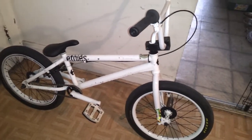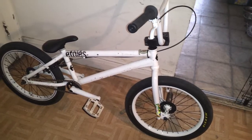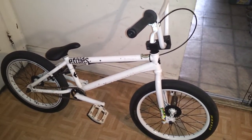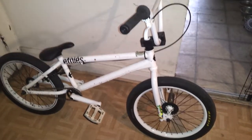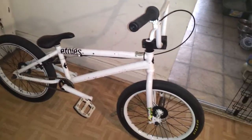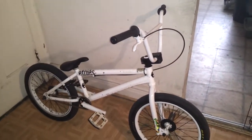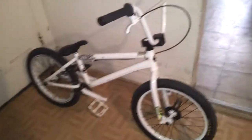If anybody knows where there is a second wave frame from Sunday, I'm looking for one, because my brother's like, you know what? You're a big fan of Sunday. What the hell? Start a collection. Get the first, second, and third wave series frames, and possibly get the sound wave frame. Not yet. We'll wait on that when I get the other one built. But yeah, that's it so far.